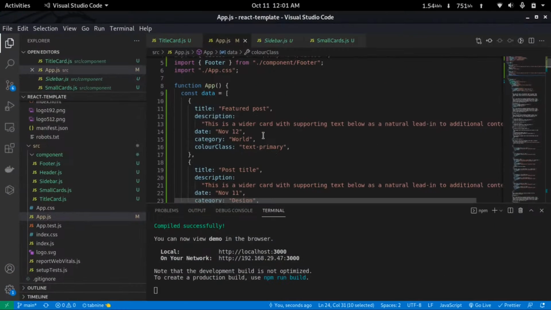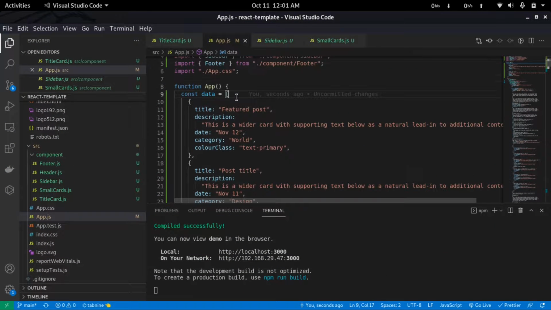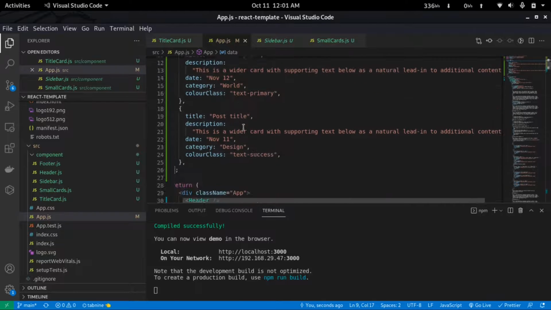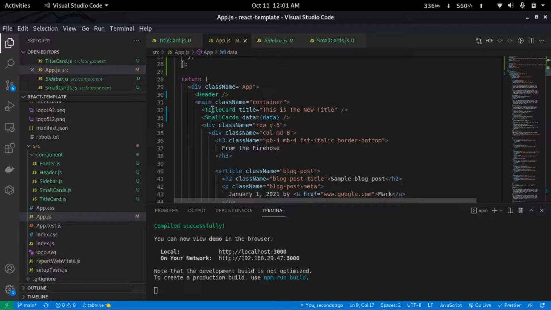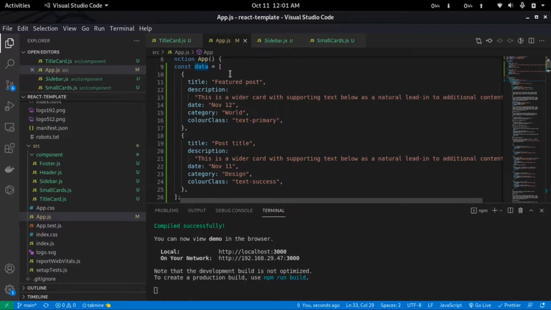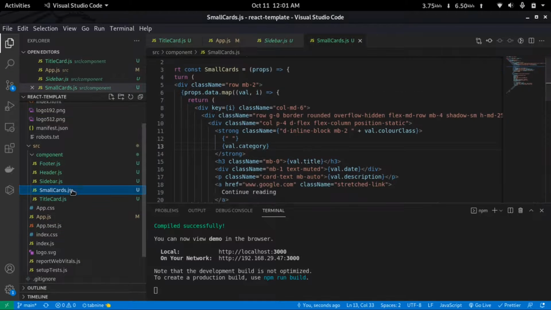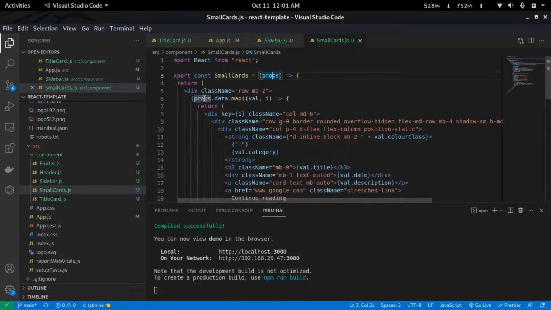Now let's recap this. What actually happened is we created an array of objects with all the data here, and then inside of SmallCards we just passed in the data that we created, that is this array of objects, as data. Now inside this SmallCard.js we received the data as props.